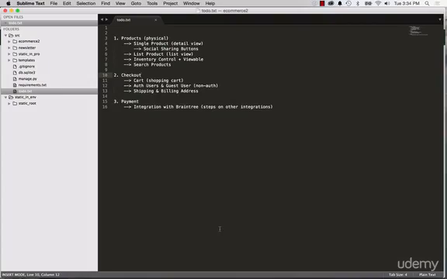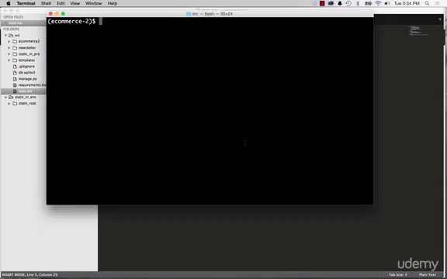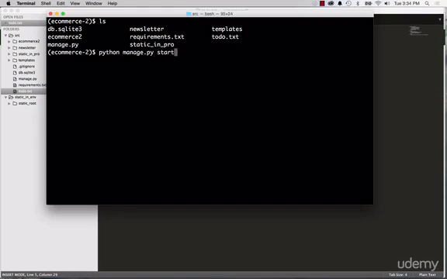So we have this roadmap now, so let's go ahead and actually start to create the functionality around this. The first thing that we're going to focus on until we get it as close to right as possible is products. So let's go ahead and jump into terminal. In the root of the Django project, that is where manage.py is, we're going to do python manage.py startapp, and this is going to be called products. The app itself is products.